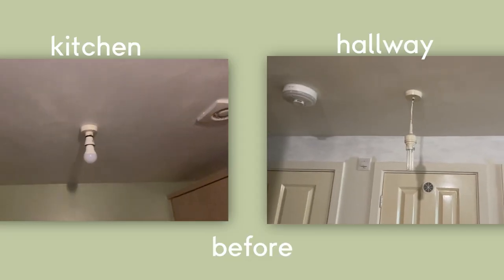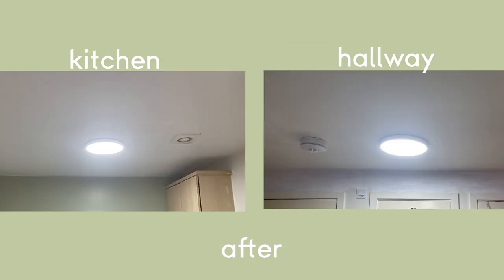While waiting for those tiles to arrive, I had an electrician come and change my lights. I did look at doing it myself — you see a lot of people on YouTube changing lights without being electricians — but I pulled the light down, looked at all the wires, and thought I don't know what I'm doing here, better get someone in. I got both the hallway and kitchen lights changed at the same time, and also had the electrician install the cooker correctly. With electrics, I think it's always better safe than sorry.